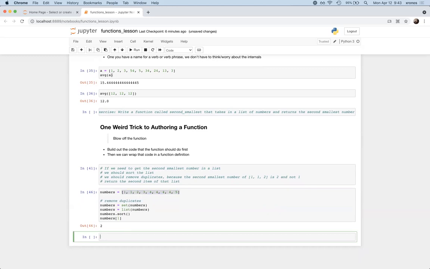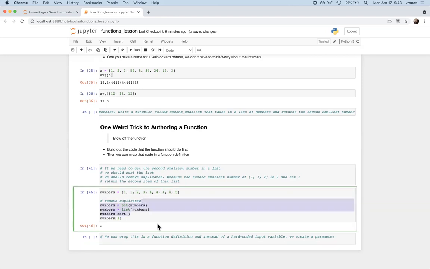So now we can wrap this in a function and a function definition. And instead of a hard-coded input variable, we create something called a parameter. And a parameter is a fancy name for an input variable to a function.